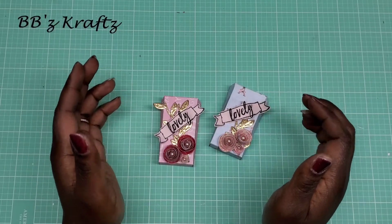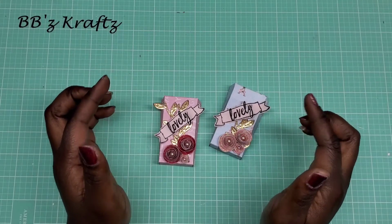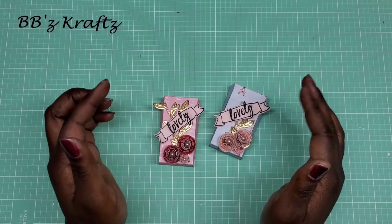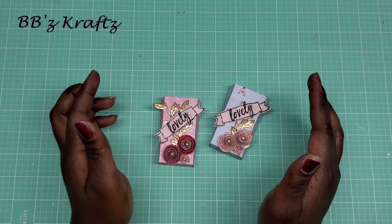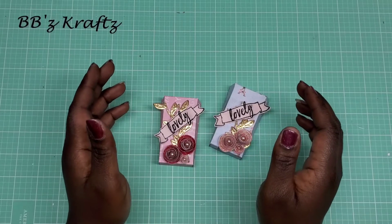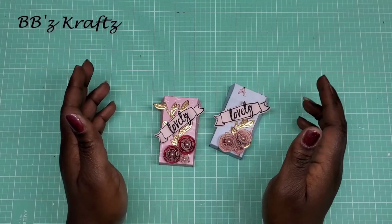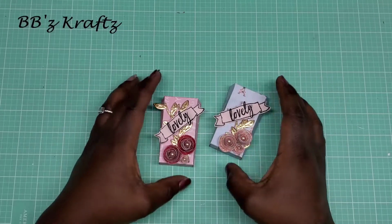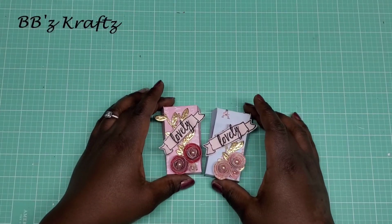So this week it's a tutorial by Sam Donaldson, who is a UK Stampin' Up! Demonstrator. I absolutely love her as well. I watch pretty much all her videos all the time. And of course, I knew Tiffany was not going to do this challenge without a tutorial by Sam. And this one is for tea light boxes.